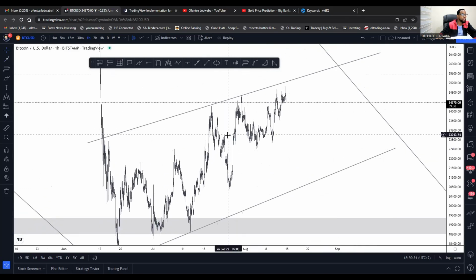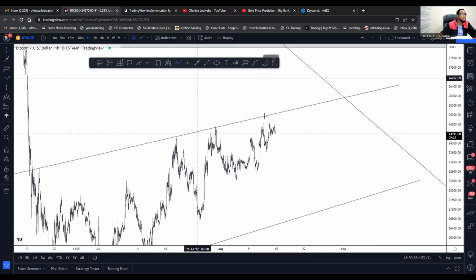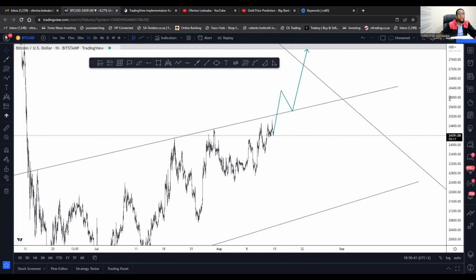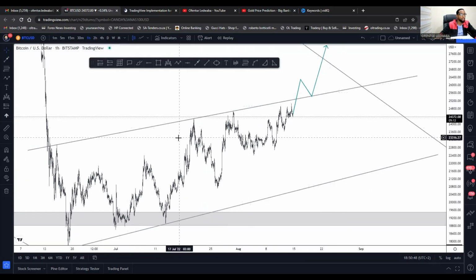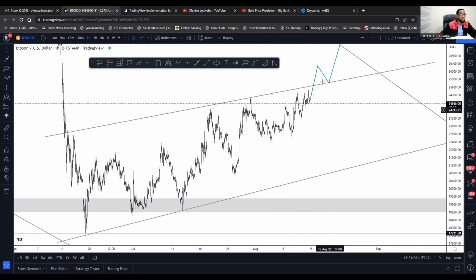We are having a correction to the upside, but don't forget that the market can possibly break this, come back, retest this line. As I've explained, we have diagonal resistance and diagonal support. You can see this is a diagonal resistance currently, but once it breaks this, comes back here, now it becomes a support. Hence, this is the support. The market is here, playing above it. And then here the market is playing below this one.